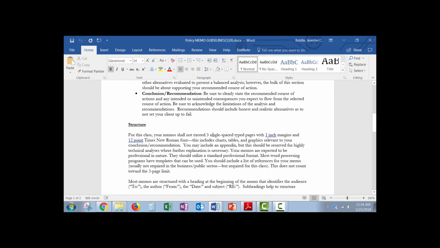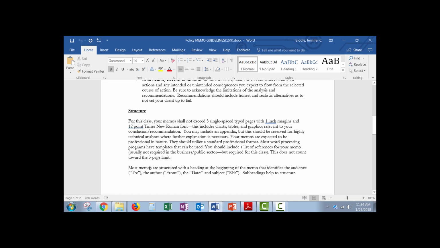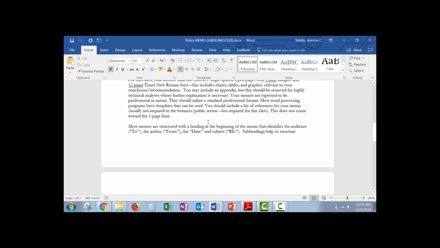It is 3 pages. There was a typo in the previous memo guidelines that said a 2-page limit here. I have since changed that. That was a previous requirement that I updated based on just reality, that writing a 2-page memo is a very polished skill that I don't expect you all to have by the end of this semester, so we're going to stick to 3. That's hard enough, writing a 3-page single-spaced policy memo. It will follow the memo format, where the structure is the to, from, date, and subject.